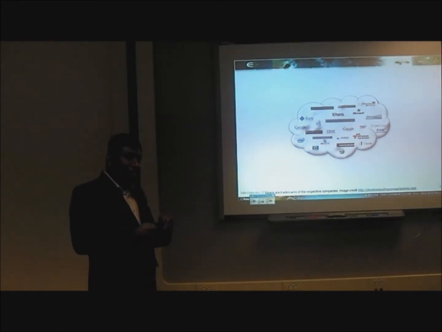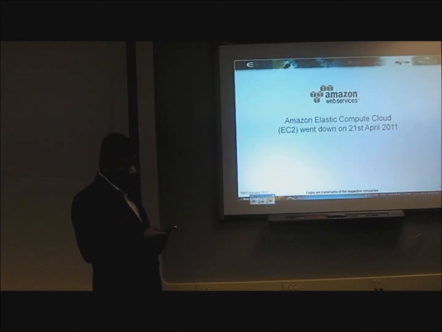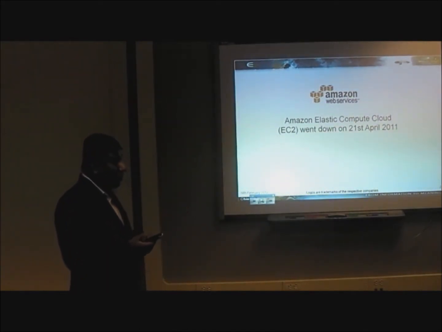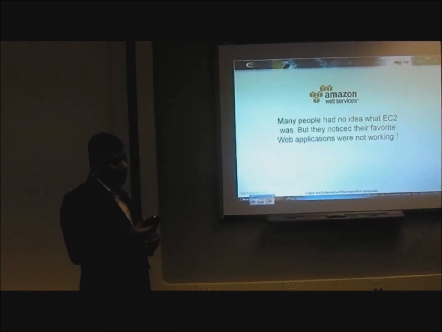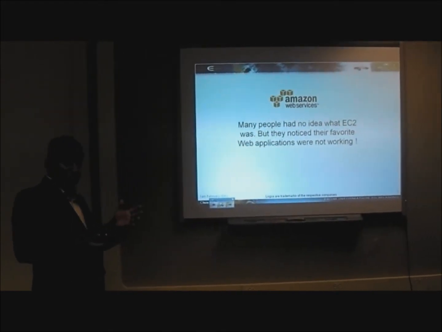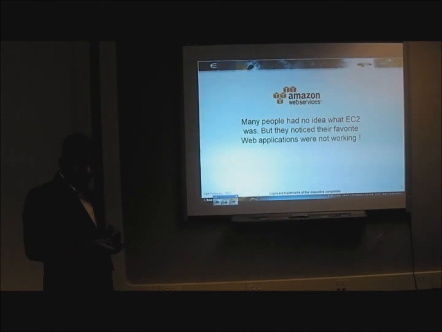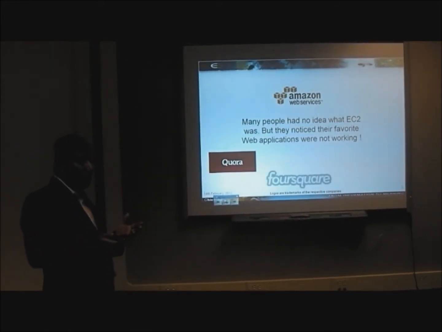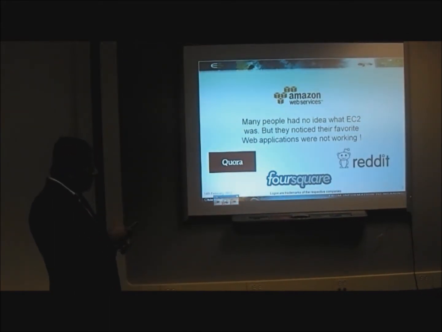Let me start with a small story. Amazon EC2, the one we call Elastic Compute Cloud, went down on April 21st, 2011. Many people had no idea what Amazon EC2 was, and I suppose many of you don't know what it is in its real sense. But what people noticed was that their favorite website was not working. Quora, or Foursquare, if you know what Foursquare is, it's this little thing that you install in your phone, and then Reddit. All these websites were not working suddenly.